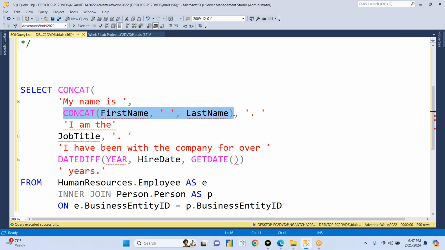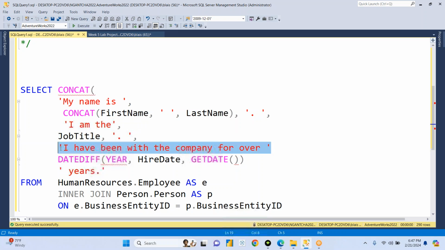This one ends right here. It gets a comma, and then goes to this one. This one ends right here. Let's put a comma. So remember, in a concat function, after every expression, there's a comma. So this is an expression. It ends right here. Put a comma. It goes to this, states the job title, that's a comma. States is a dot, full stop, and a space. That's another comma right here. And then I have been with the company for over.